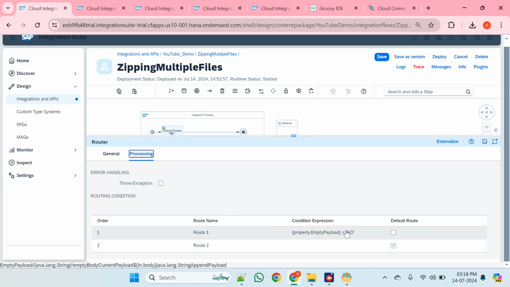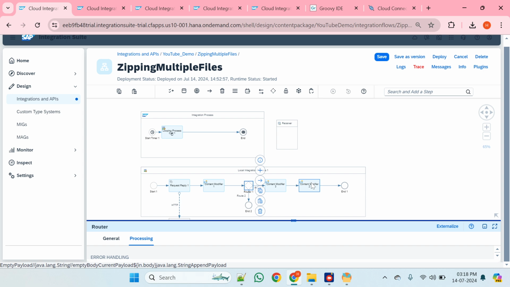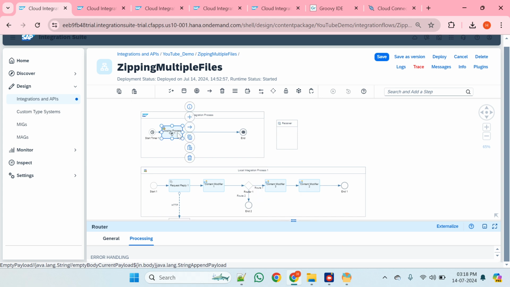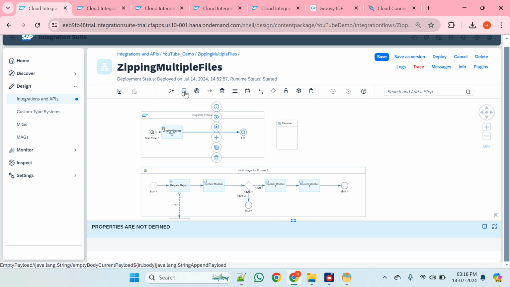So the first condition failed, so it will go to the end, it means it will not go to here. So this appended payload property contains the first, second, and third file body data, and it will come here. Here also the condition will fail, and it gives this to the next step.